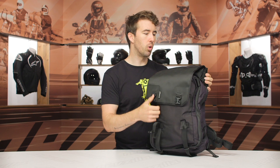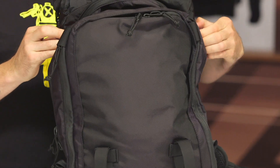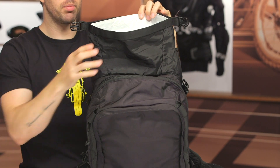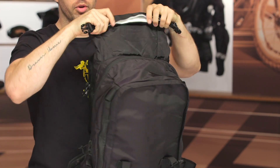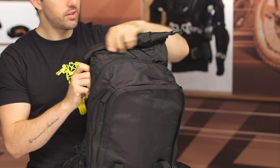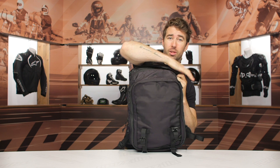What I like most is actually the roll top bag. You undo it on the sides — this is completely waterproof on the inside, and you can see this is Velcroed in so you can clean it or replace it altogether. I do like the waterproof roll top bag that this bag incorporates. It's nice being able to throw your valuables in there if you get caught in some rain without needing a waterproof cover.